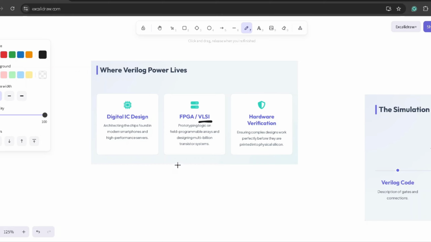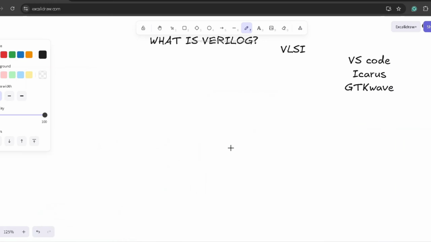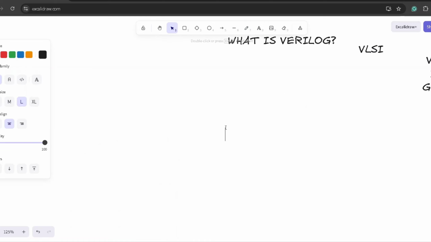What are the roles in the field of VLSI? Basically there are many roles. First is the front end, then there is the back end. When you are in front end, you need to design as well as verify the code, the RTL code we want. Since the name has come up, we will discuss RTL also.